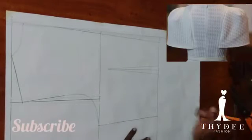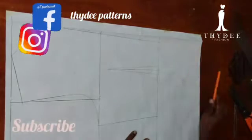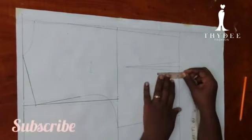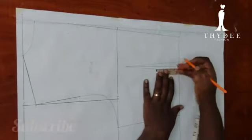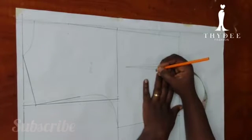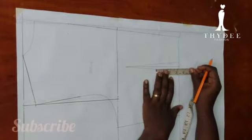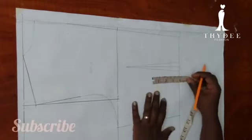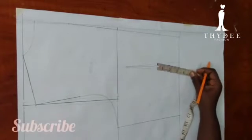This is my back pattern. On the waistline, I'll go up by 3.25. You remember that on the front pattern I came up by 4 inches, and here 4 inches minus 3/4 of an inch will give me 3.25, and this is what I have here from the waist up.